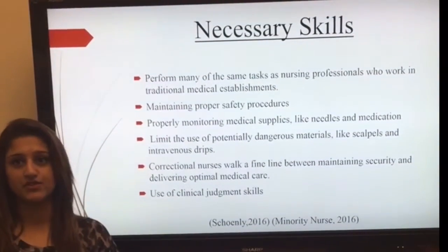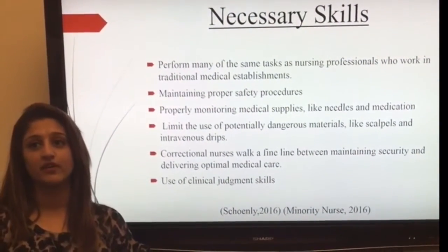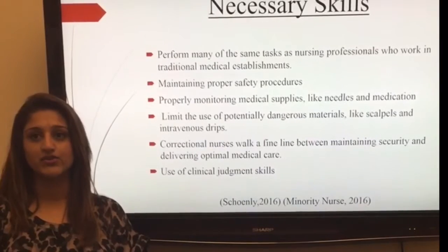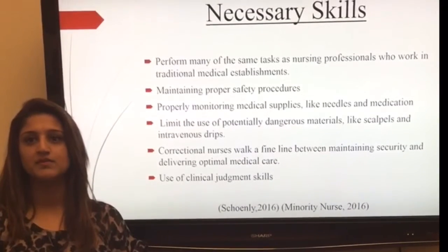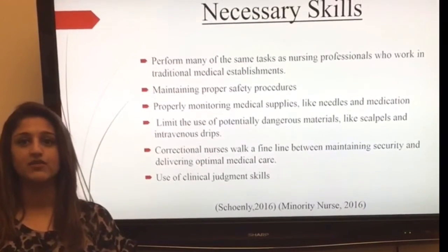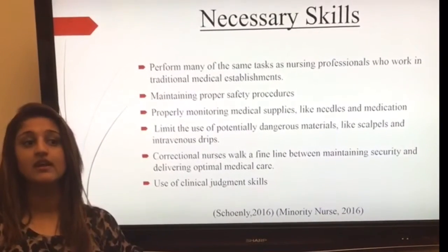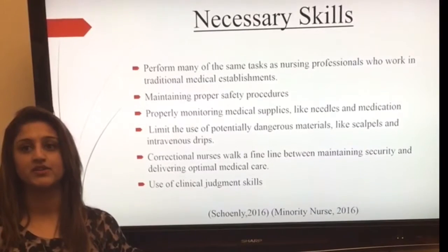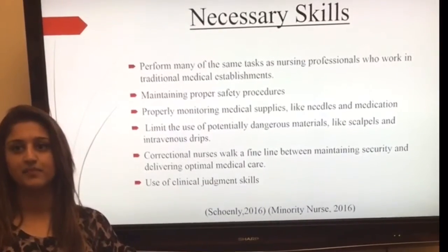As far as the clinical skills go, correctional nurses are the first healthcare professionals to assess the inmate's condition. They could go from minor discomforts to life-threatening emergencies. So, these patients can present with many types of healthcare problems. Also, they could be reoccurring problems that they're faced with. So the correctional nurses have to know to make the right decisions and know the correct actions to take, and also assess the urgency of the situation and get a doctor in there if needed. That gives them a lot of autonomy as far as taking care of their patients. And doing this also prevents delay in care and improves the patient's outcome.